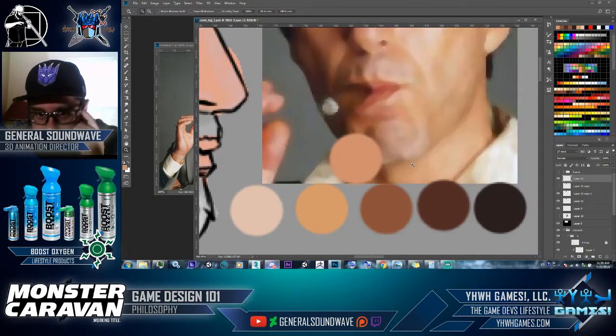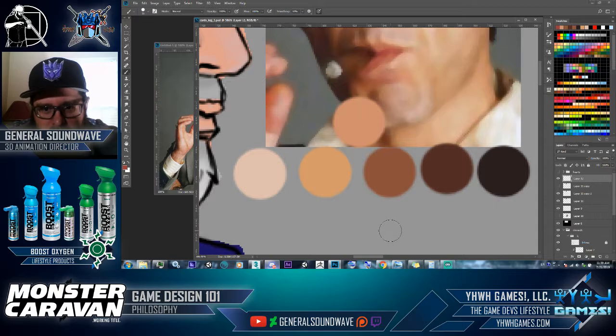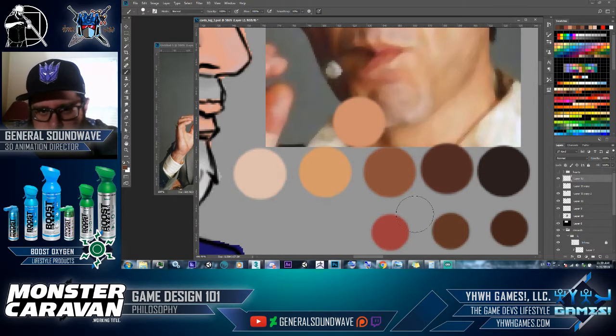Now I understand Dwayne's got a very specific style, what's going on here, but this is for the future as well. So by the way, I really like this color here. So let's go ahead and grab that. Let's go shadow color. Let's go lighter transition color. Okay, and then let's go here. And then I'll grab that. Now this might be accent, the one that I picked previously.